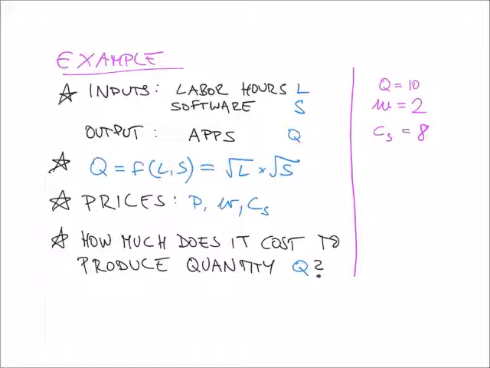Okay, what do you have? Let's go around. Does anyone have any candidate answers? I know you're working on it. Yes. 20 hours of labor and 5 software. 20 hours of labor and 5 software, and how much is it costing you? $80. 80? Okay, so there's a challenge. Can anyone do better than 80?